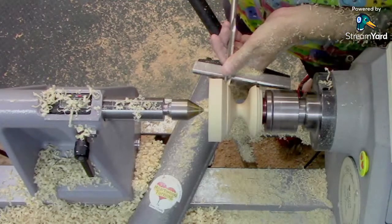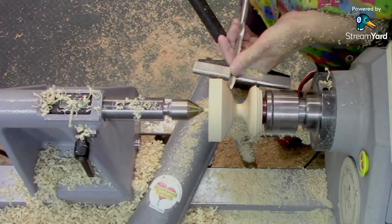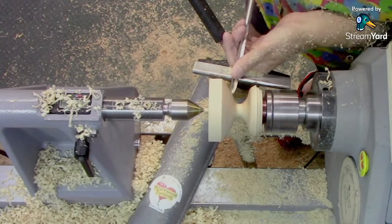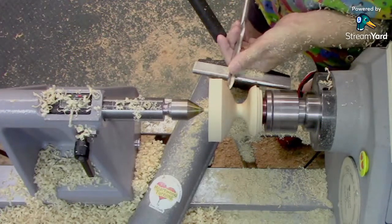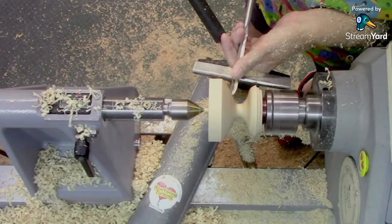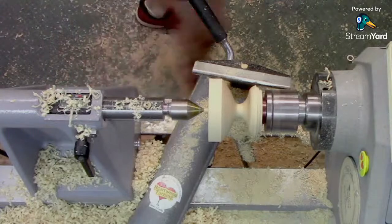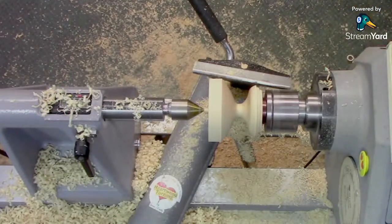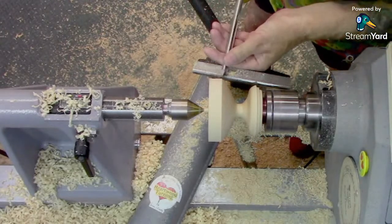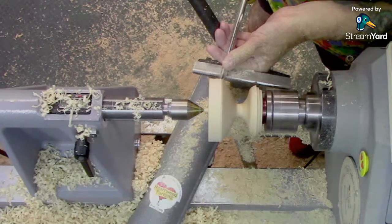Well, I'd be tempted to use a small bowl gouge for that. Actually, kind of okay. With a bowl gouge, you get more of a bowl bevel. It's the same bevel, Mark. Shorter. Three sixteenths of an inch. The same angle, but it's a shorter bevel.